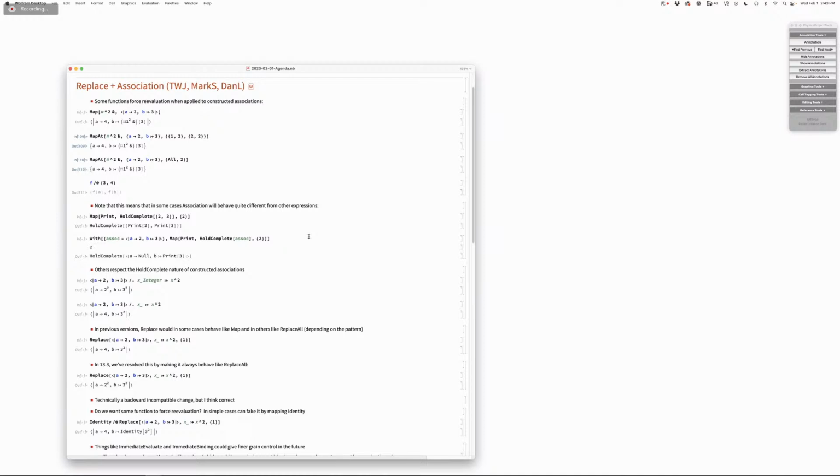But this particular issue, there's a tree map, right? And it allows you to map inside a tree. It evaluates everything, so it's not like map. But what happens if you say hold complete of the tree, and then you say tree map into the hold complete of the tree? What does it do? Well, I think tree map will just complain because it doesn't work on hold complete. Right, okay. You'd have to map the tree map into the actual tree portion.